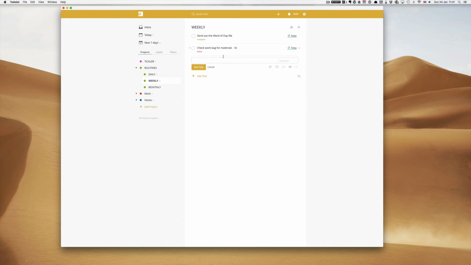So those would be examples of how I want to put in recurring tasks that would come around weekly. Now monthly, of course, every month I have to issue my invoices, so send out invoices, and that's done at my computer, and I do that every 30th. So when you're going to put a date of the month, you use the number without the TH or the RD. So every 30. Look what happens when I click there. At the time of recording, next Saturday is the 30th of January, and therefore it's come up as Saturday.